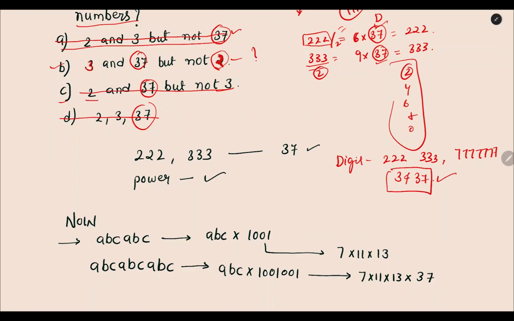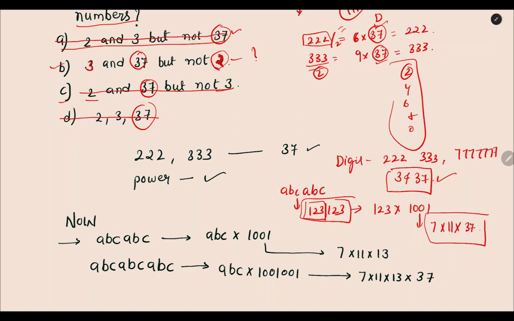In the same way, the second example we can conclude is a group of digits repeated. It is like a group of digits like A, B, C, A, B, C. In real numbers, we can see 1, 2, 3, 1, 2, 3. If this number is repeating itself by a block of 3 digits, then that number has to be divisible by 1001. And this is a multiple of 7 into 11 into 37, right? So whenever you see such a number structure, and you see the numbers 7, 11 and 37 in the options, that is going to be the correct answer. I hope you are getting the things clearly.